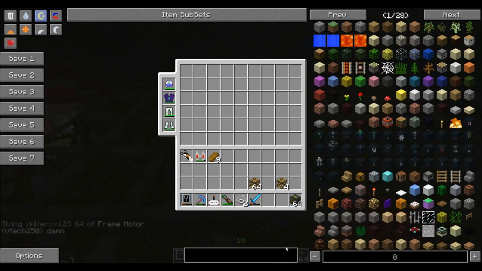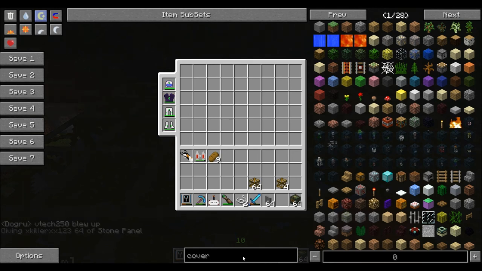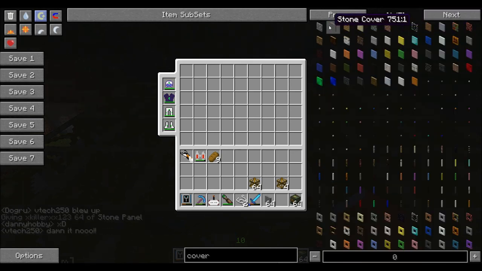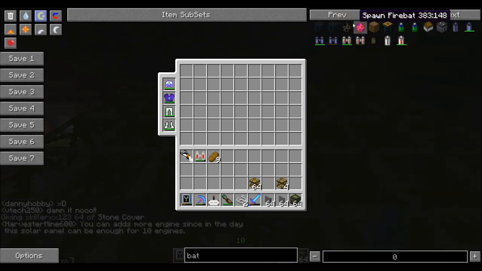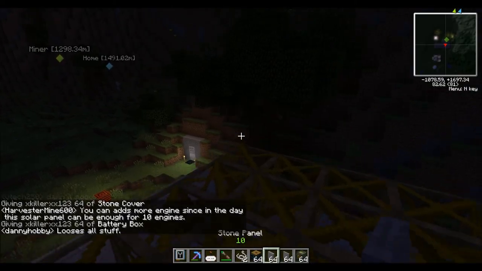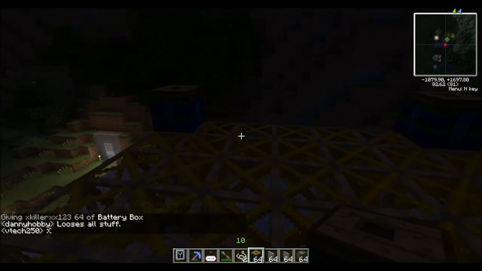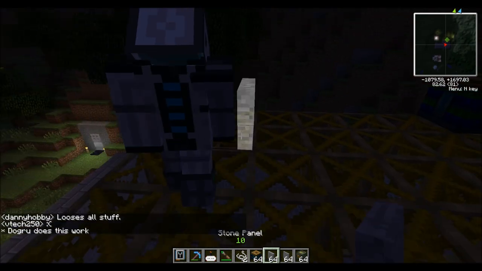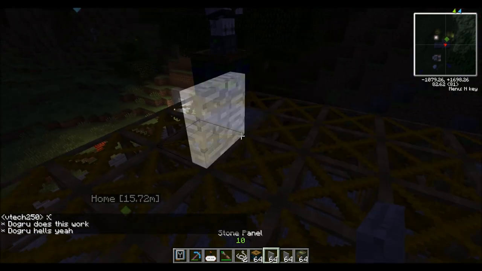I'm going to need panels, I'm going to need covers, I'm going to need battery boxes. I'll just use regular stone panel because that's what it was built out of in the first place. So fair's fair, I'll use the exact same. So obviously you need Red Power battery boxes as well. When I started building this at about 5 o'clock in the morning one night, I thought about how to modify the initial design of a similar quarry that we had.